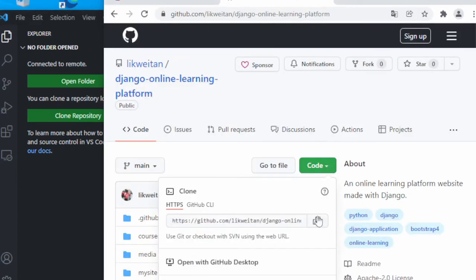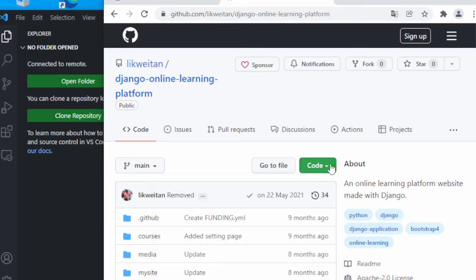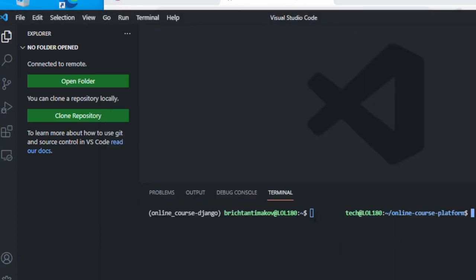Now we can clone the repository, so we just go here at code, we get the link. Well, after we do a git clone, we paste the link. So git clone, paste the link.